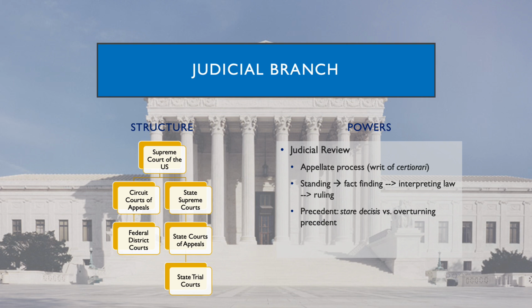Generally, courts are bound by this idea of precedent, right? This is the idea behind stare decisis, or let the decision stand, that in the absence of significant legal changes or the fact that a previous court got it wrong, you should follow the precedent set by the higher court, right? So federal district courts are going to follow the precedent set by the courts of appeals and set by the Supreme Court, right? If the Supreme Court wants to overturn a precedent, they need to show either how the laws in question have changed, or why the precedent that was established was incorrect.